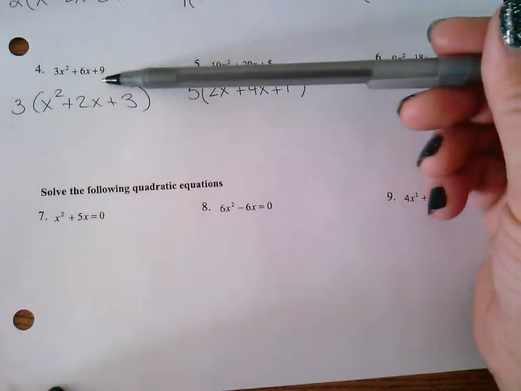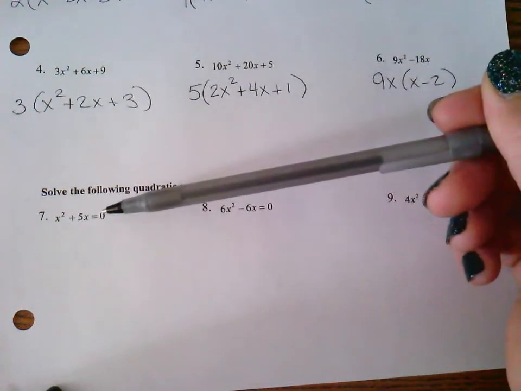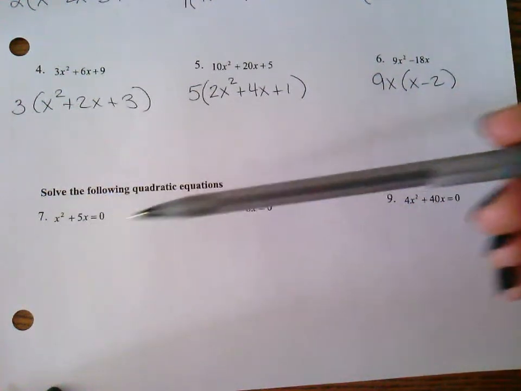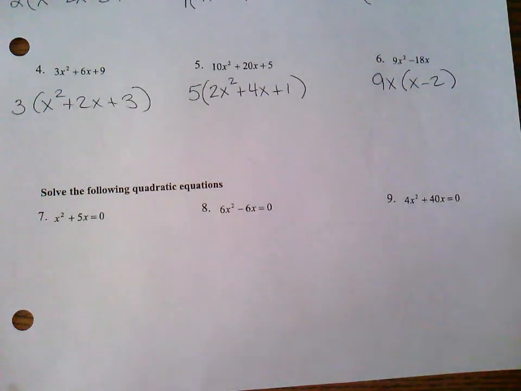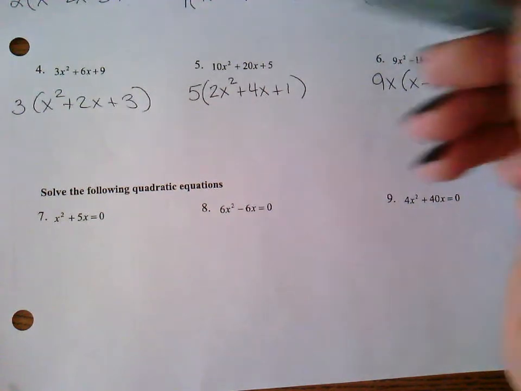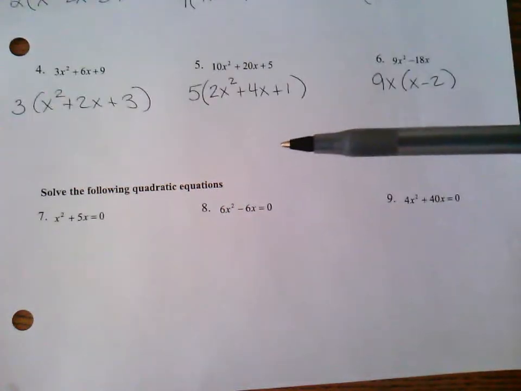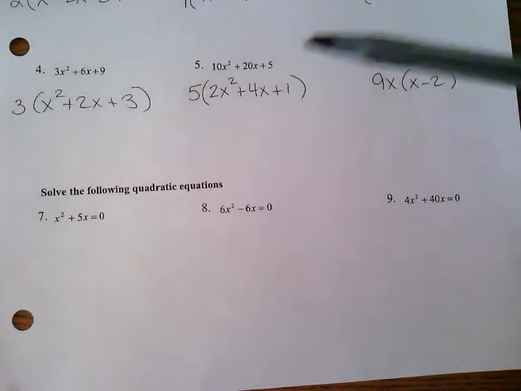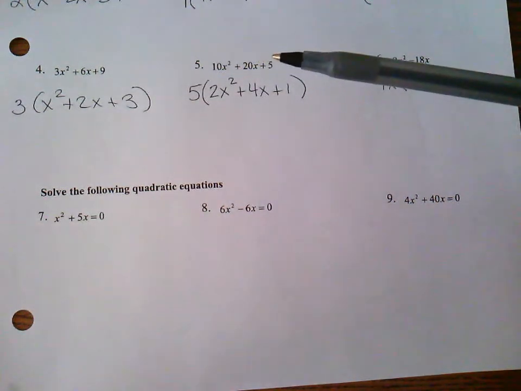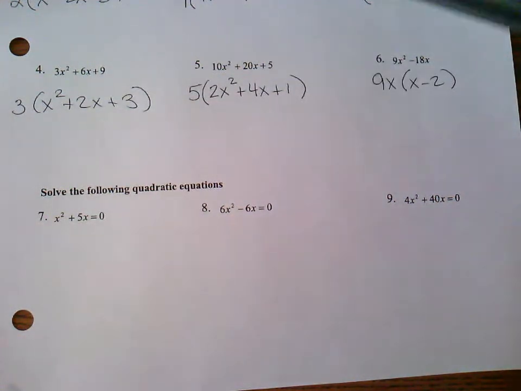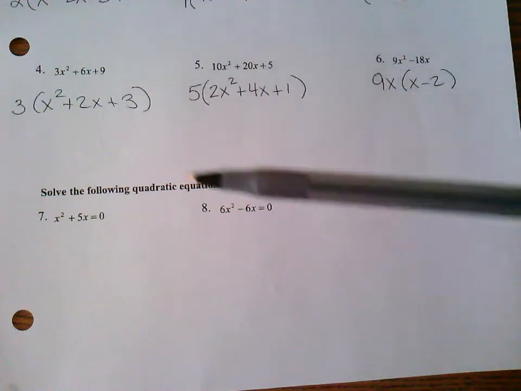So what's the difference between like number 4 and number 7? 7 now has an equal sign. So now they actually want you to solve and find a solution. In number 4 and 5, all they want you to do is practice your factoring strategy. Factoring's great, but by itself, it doesn't do you anything, right? So you need to be able to use factoring to actually solve for a solution.